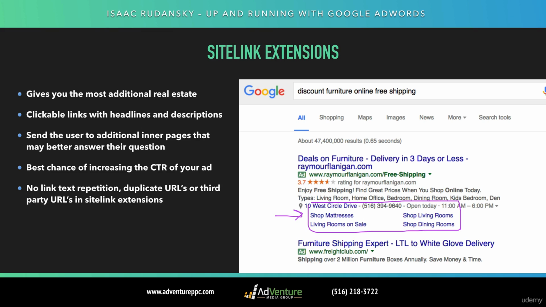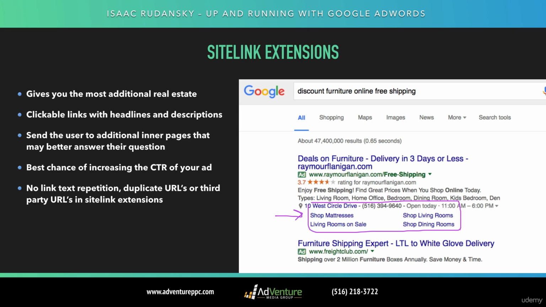But interestingly enough, Google's really starting to phase out descriptions under Sitelinks. It's uncommon now that you'll see them, partly because Google is really trying to make ads at least look and resemble the organic results. And having these descriptions under the header gives ads a unique sort of feel and aesthetic compared to the organic results, and that's something Google's trying to stay away from. Also, in conjunction with all the different types of ad extensions that Google has released over the last year or so, adding descriptions would just make these ads really take over above the fold content, and Google wants to give a few different advertisers space above the organic results.